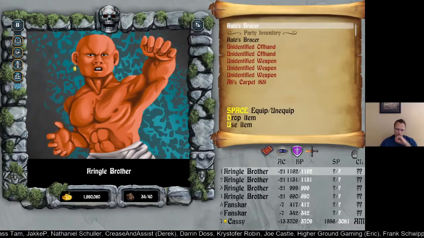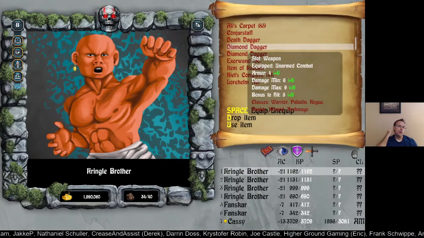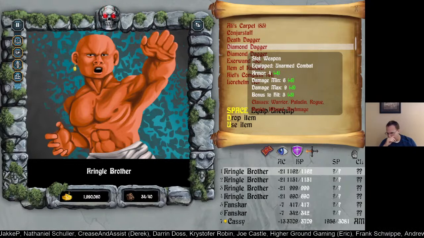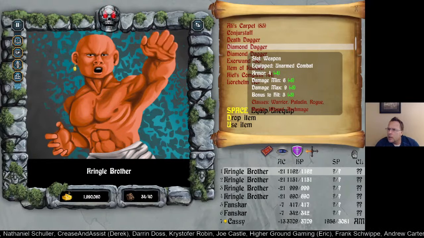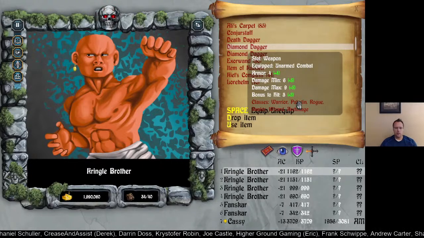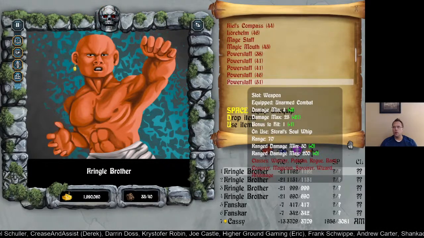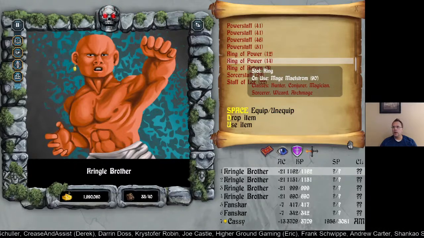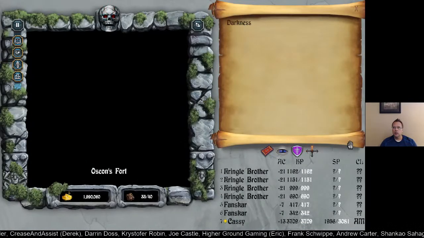Ring of Power, Diamond Dagger. Diamond Dagger is really good too. It gives you 4 armor class. 4! Damage is terrible, but huge bonus to it. So that's the perfect weapon for a hunter. Can hunters use it? Yes, they can. That is a fantastic weapon for a hunter because they do critical hits anyway, so the damage is irrelevant. Boost his armor class by 4. Okay, Ring of Power is Mage Maelstrom. I will hang on to that. That could come in very handy in the Great Crypt.